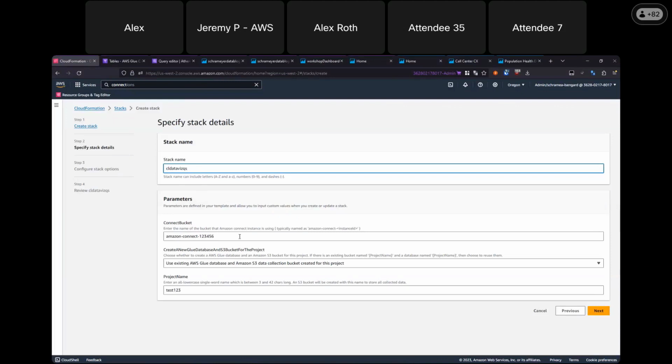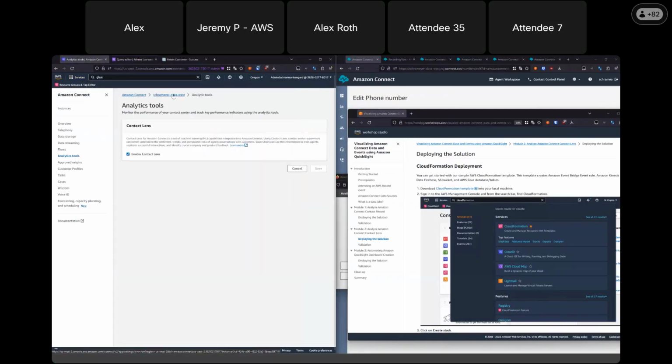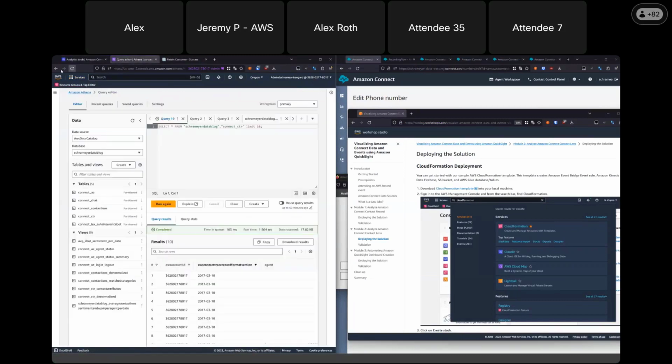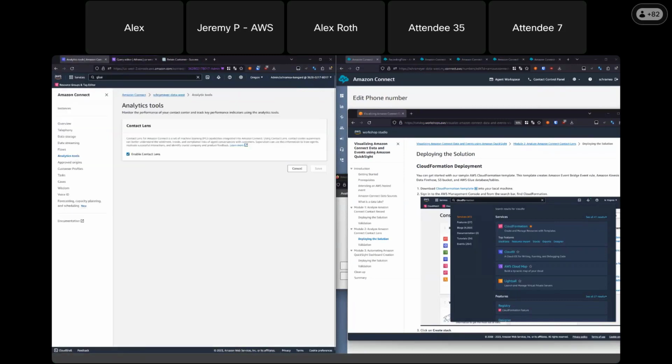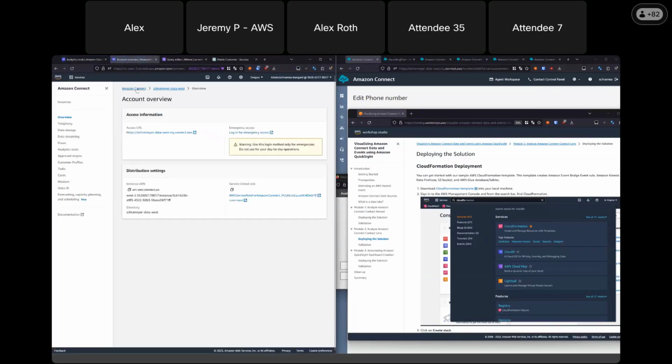There's a couple of key pieces of information that you're going to want to keep on hand for the parameters. The first is going to be your Connect bucket. This is going to be for your Amazon Connect instance that you're utilizing. So inside your Amazon Connect instance, whatever it is that you're doing as part of your test here today, I had previously shown what this looked like in my instance I had called Demo West 2.